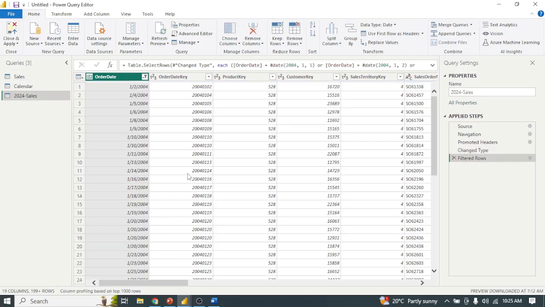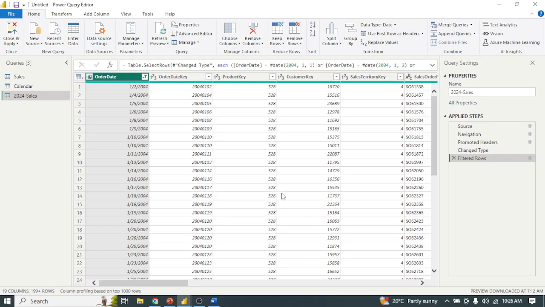OK. So when you check on the applied steps here, you can see we have filtered rows. In the filtered rows, we only have the sales for January only. So this is how we work with applied steps. It shows the step by step how your data has been transformed before it will be loaded to Power BI.